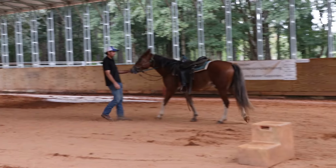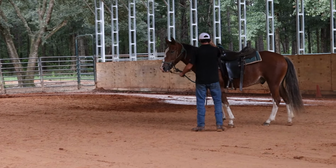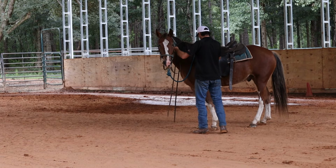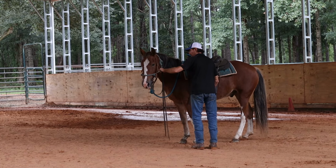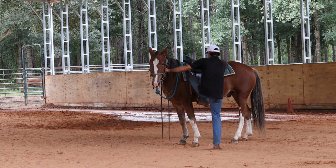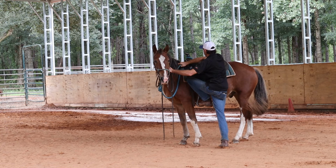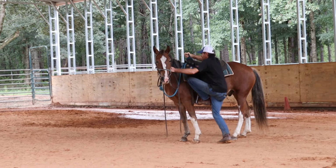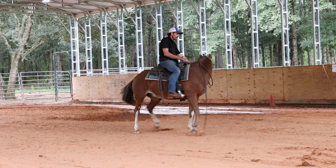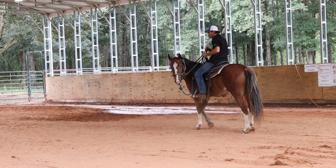This is a horse that you haven't seen on video yet. We've had him a couple of weeks. His name is Cooper. First few rides, he was a pretty bad bucker. He came in to be restarted. He would let us saddle, bridle, stand still to get on. Everything he would say would tell us that he would just walk right off with no problem. And then he would just break in two. And by break in two, I mean he like rodeo break in two.